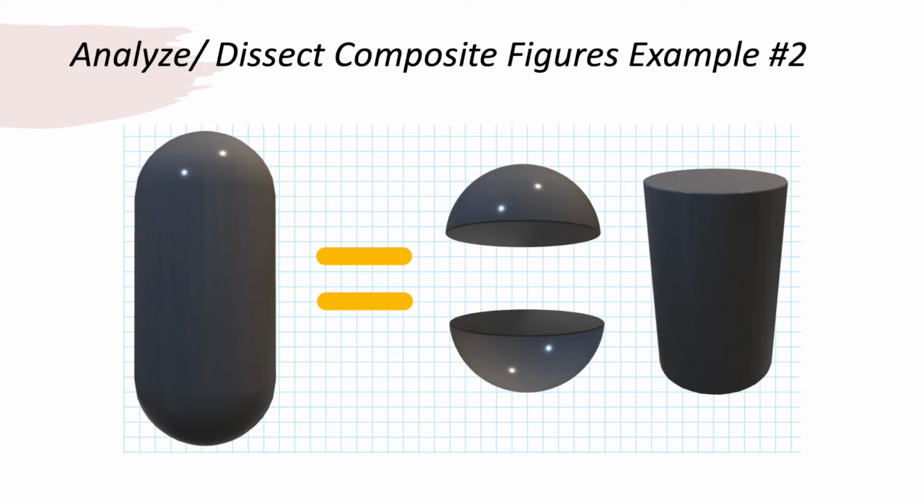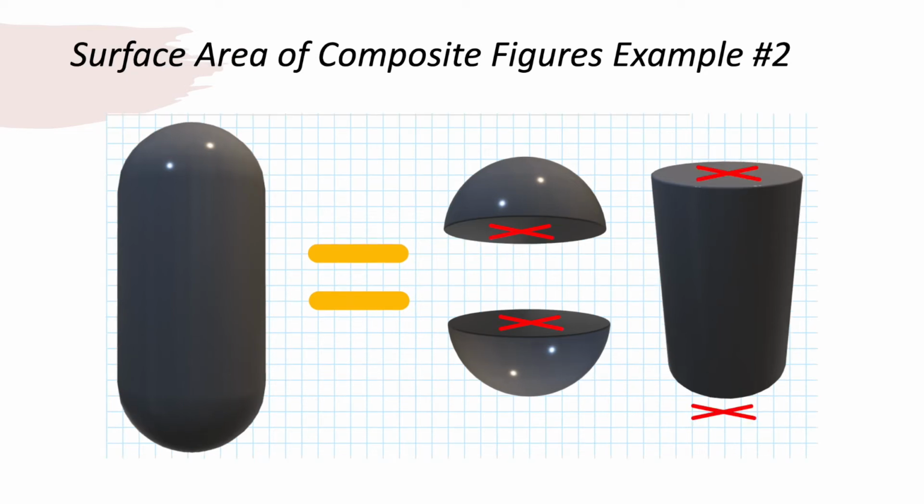Do you agree? When we say surface area, we're talking about the areas that we can actually touch if the 3D figure was in front of us. The circular bases of the hemispheres and of the cylinder will be perfectly attached to each other to form this 3D composite figure. Therefore, we shouldn't count those circular bases as a part of surface area in this case.